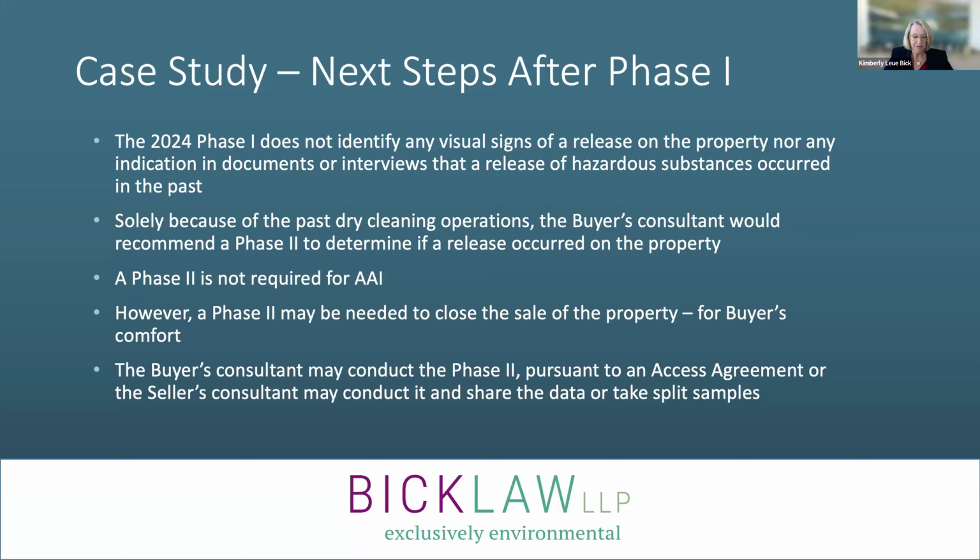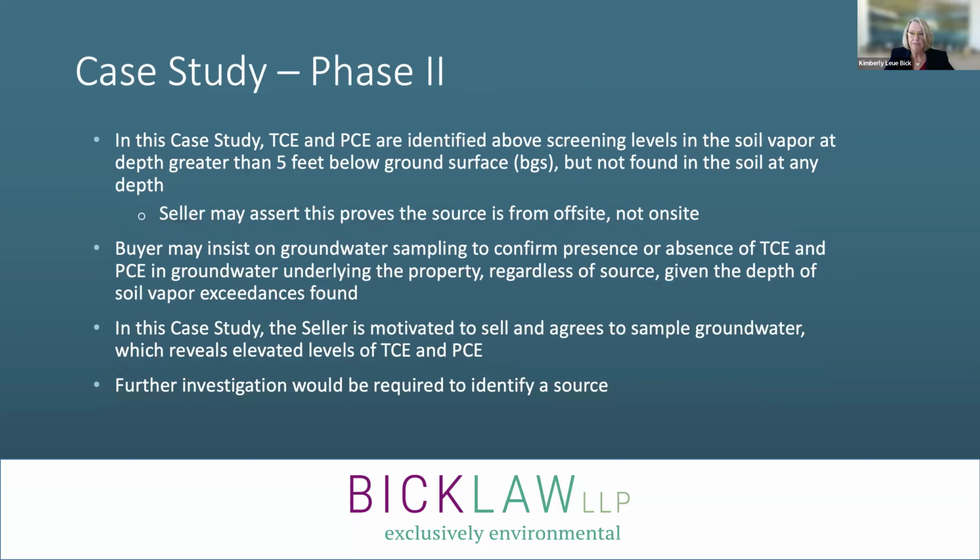I think that I've already covered phase 2. Now we're in phase 2. All right, so now in this fact pattern, we're finding out what's underground. In this case study, they've discovered TCE and PCE, not surprising because of the dry cleaning operation, identified above screening levels in the soil vapor at depths greater than 5 feet below ground surface. So at depth, deeper than just the top layer of the soil.